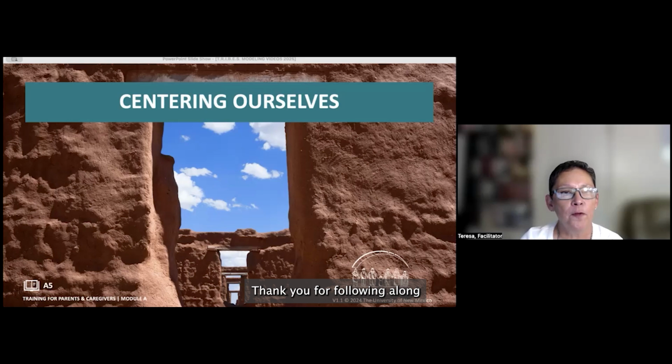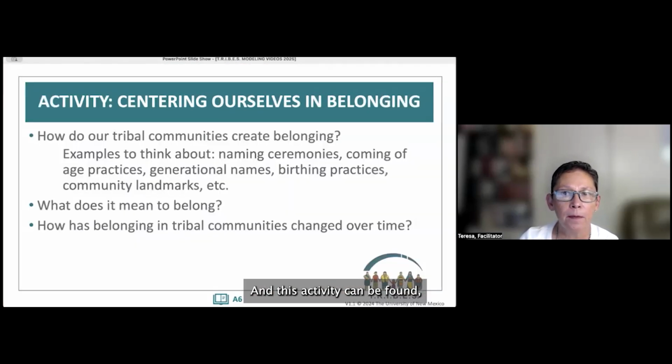All right, thank you for following along with the messaging from your workbook, page A5. We're going to move into an activity, which can be found on page A6 of your participant workbook. The activity is called Centering Ourselves in Belonging. I'm going to ask you to turn to page A6 as we start thinking about what it means to belong. We are going to have about 15 minutes total for this activity.